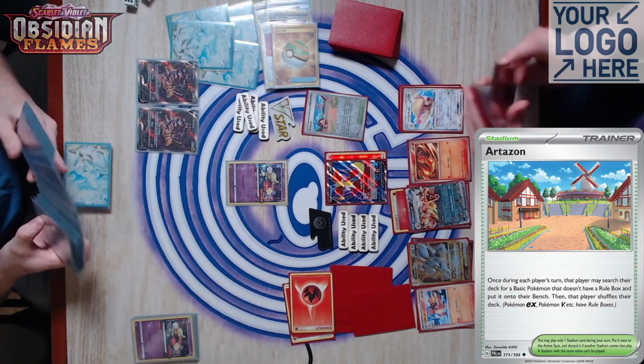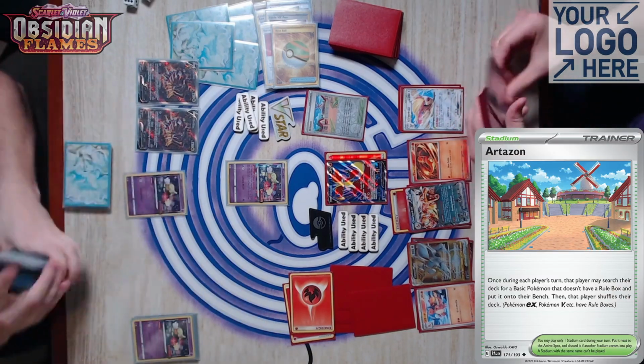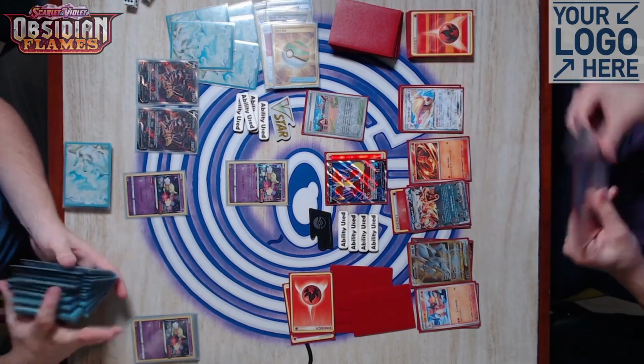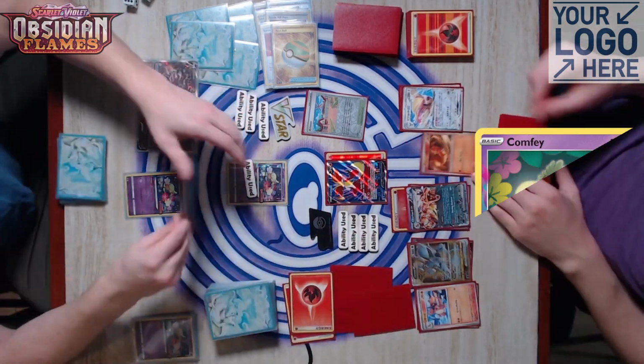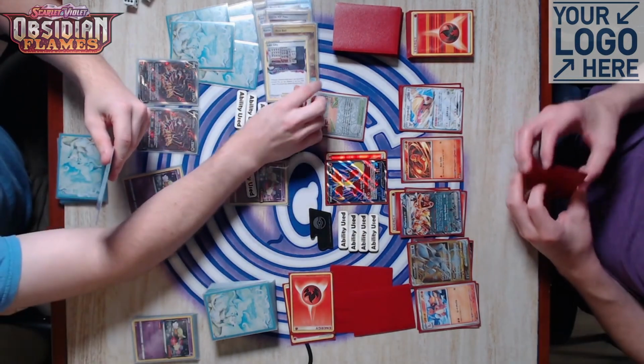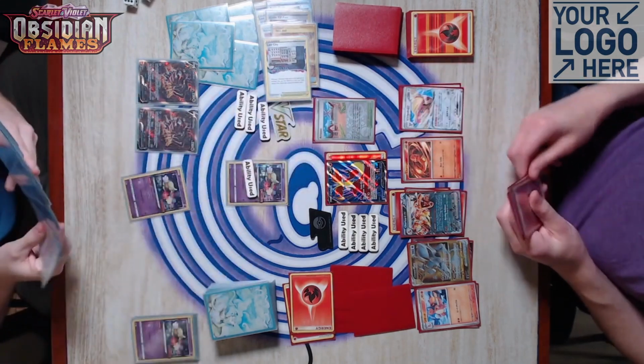Looks like Artisan one more time is going to search the deck for a Pokemon, and it is going to be another Comfey, so hopefully able to establish a Manaphy this turn. Looks like Flower Selecting is between 2 cards. Lost City again, so getting rid of that Lost City one more time.